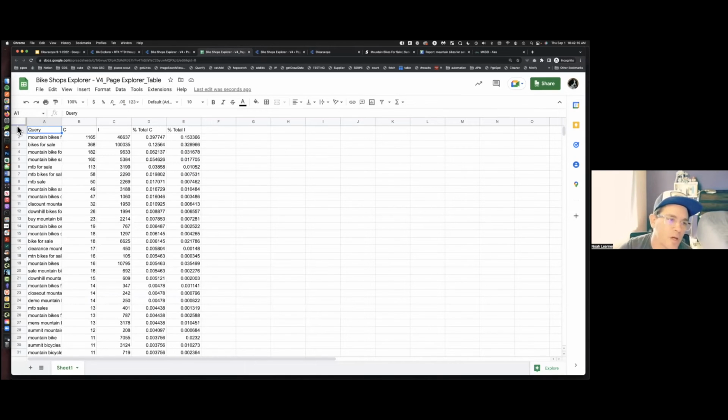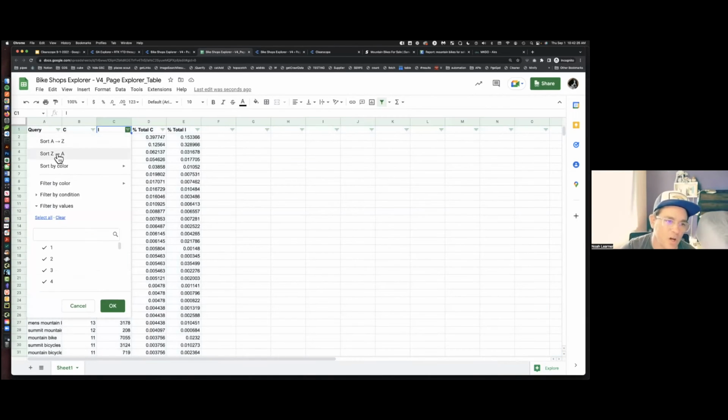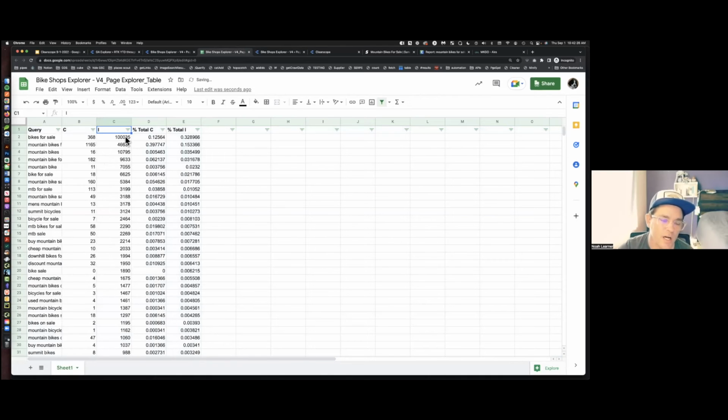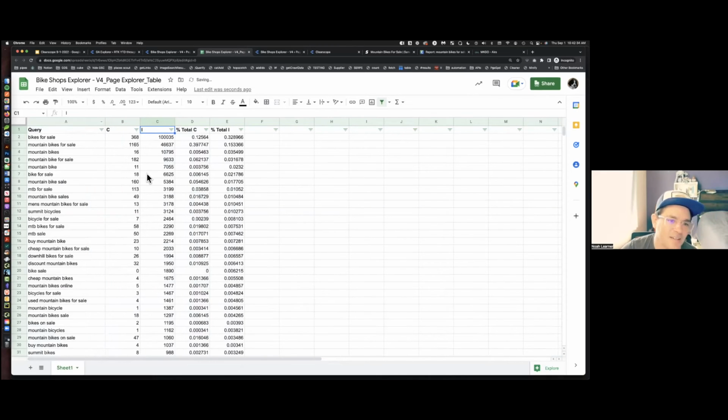And so I can go into my Google Sheet, and I can create it so that it filters. I can sort by any column that I want to get a view, and probably I'm going to want to sort by clicks or impressions. And for this, let's sort clicks and impressions in a downward fashion, sort descending.